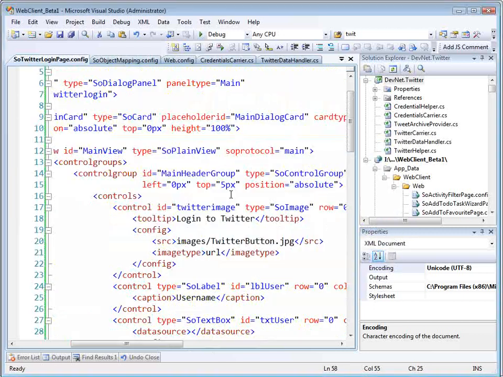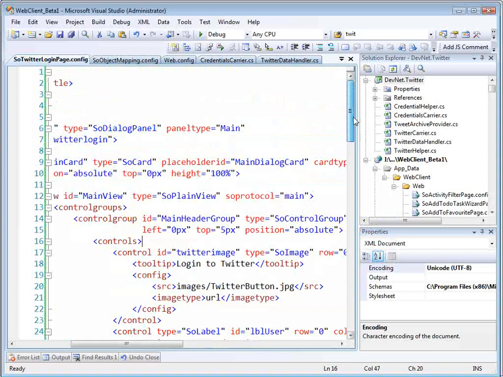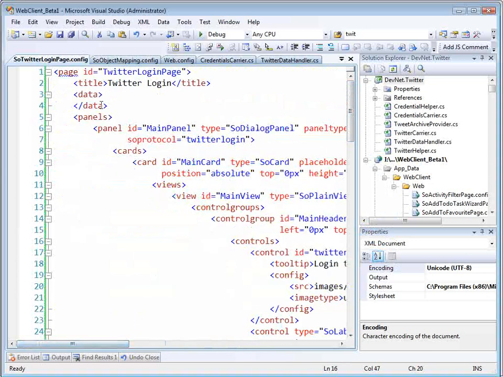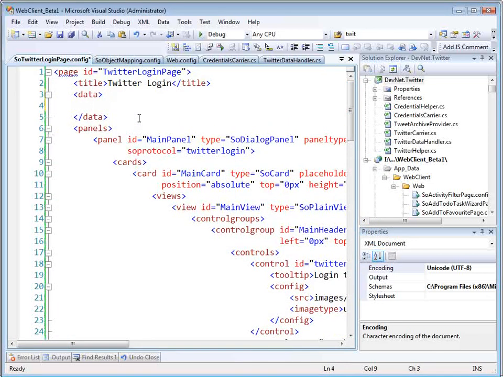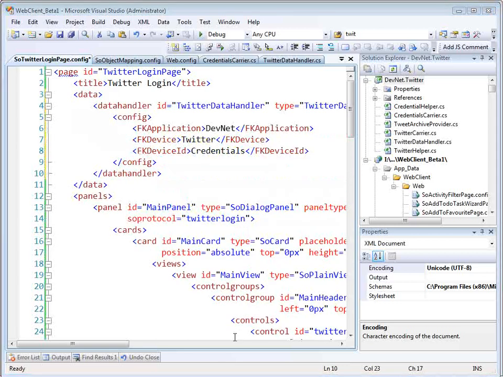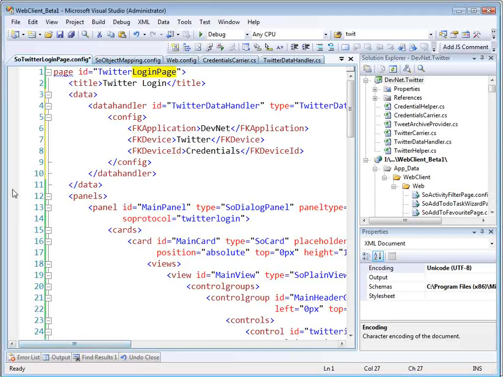Now we want to go into our dialogues and pages that depend on this data handler. We'll start off at the login page, and we'll scroll to the top, and here in the data section we want to define our data handler. So I'm going to go ahead and take a second to do that. Okay. In the login page, we do not have all of the dependencies on, let's say, the navigator data handler, or the button bar data handler, or the mini panel data handler, anything like that.